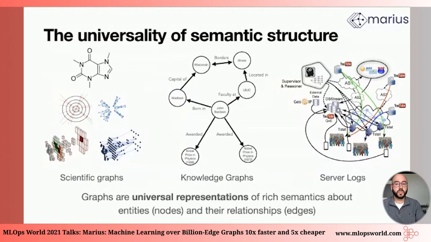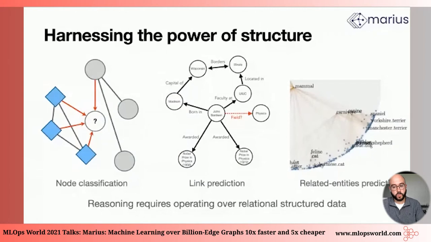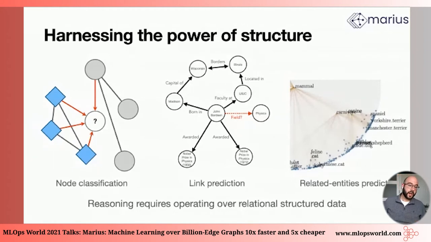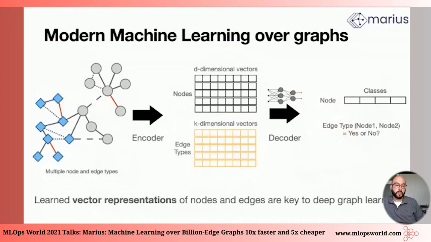We can really harness these semantics encoded in graphs to perform predictive and reasoning tasks and gain new insights. For instance, we can leverage the connectivity of nodes in the graph to perform node classification or predict new edges, or even cluster related entities and identify relations between different entity types. Of course, like any other field in AI or analytics, modern machine learning — specifically deep learning — has been leading the way and taking over these predictive tasks over graphs.